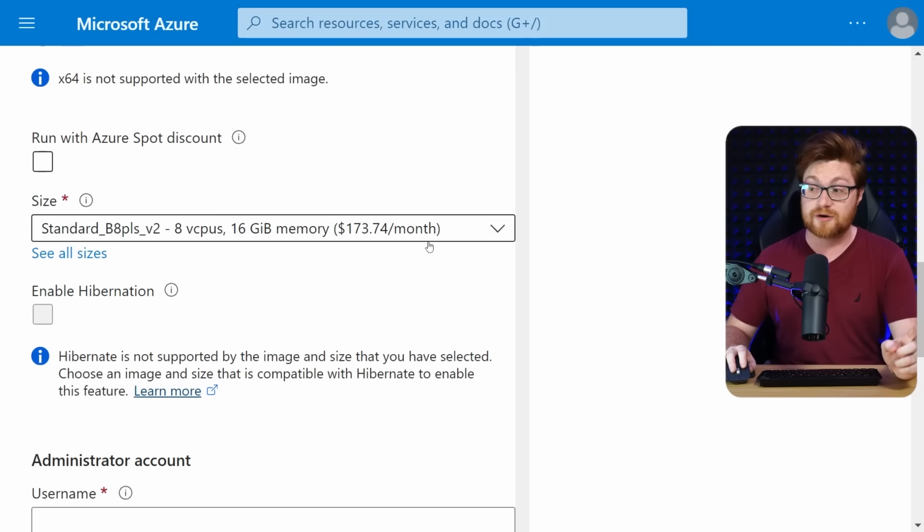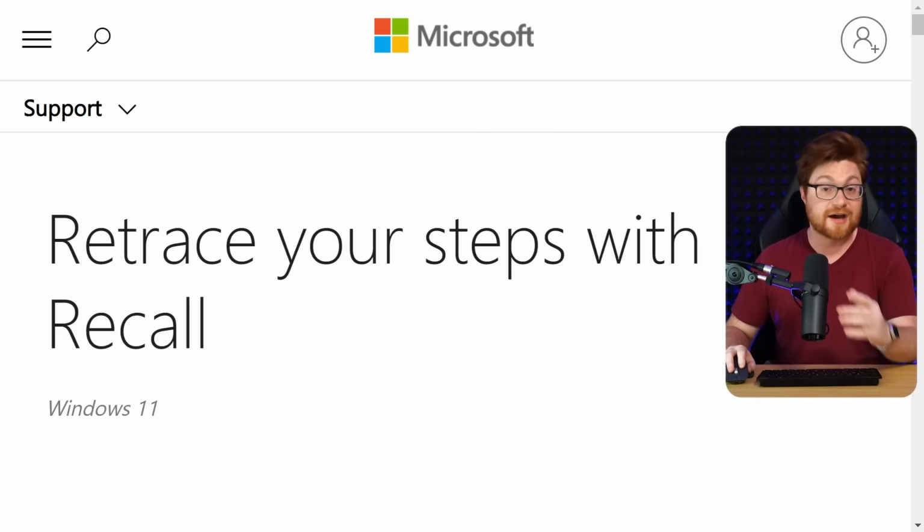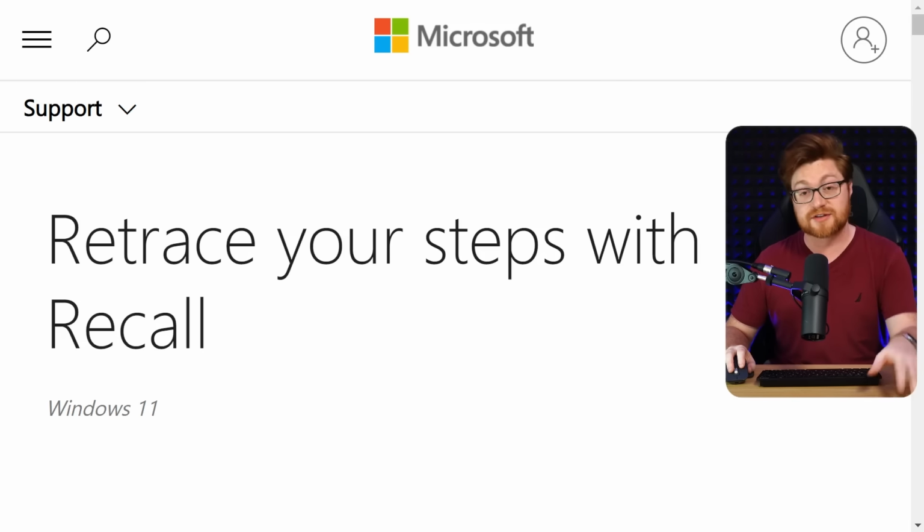Now, this is where you get into a little bit of a hard spot. That size option is where you'll end up choosing the amount of resources that are given to the virtual machine. Things like the number of CPUs and RAM, and you'll need to make sure that it meets the required system resources to run Recall. I guess you could pull it off with some lower resources.